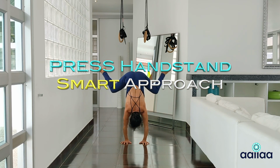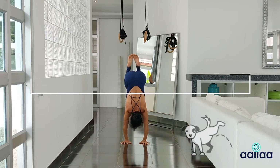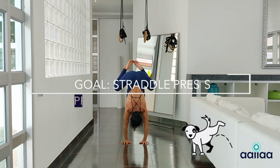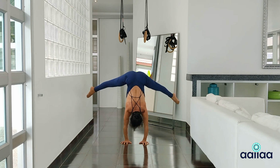In this video, we are going to have a look at the variation entry for straddle press into handstand. It's called puppy press, easier access to press, because you can lift one leg at a time and you have more space to lift both legs off the ground by rotating hips. And that will create easier access to straddle for you.